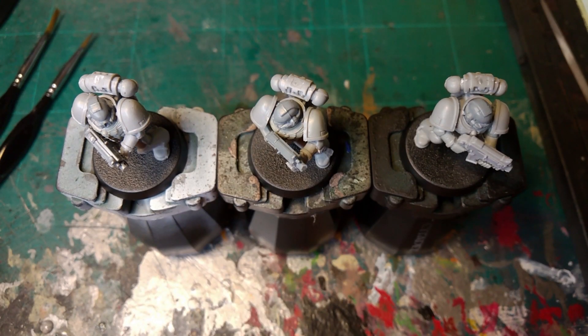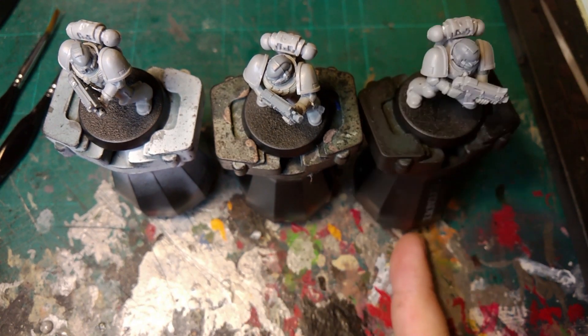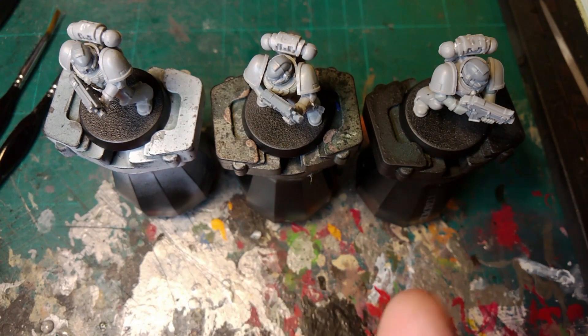So I've got three Marines. I'm going to do one with brush, one with airbrush, and one with spray first — that's the primer. Then I'm going to use green by brush and two greens with airbrush, just because I haven't got any Dark Angels green spray in the can.